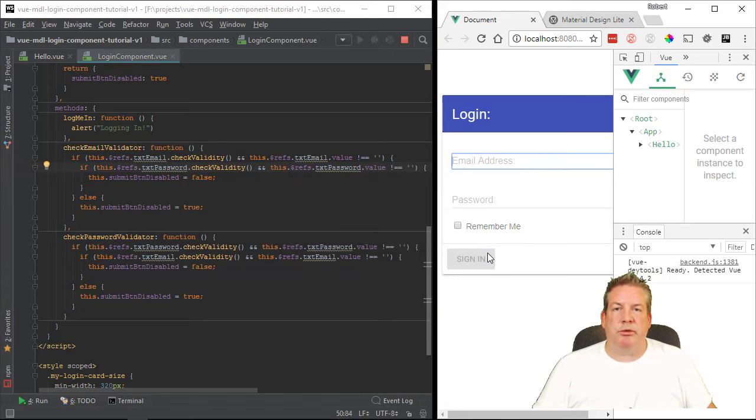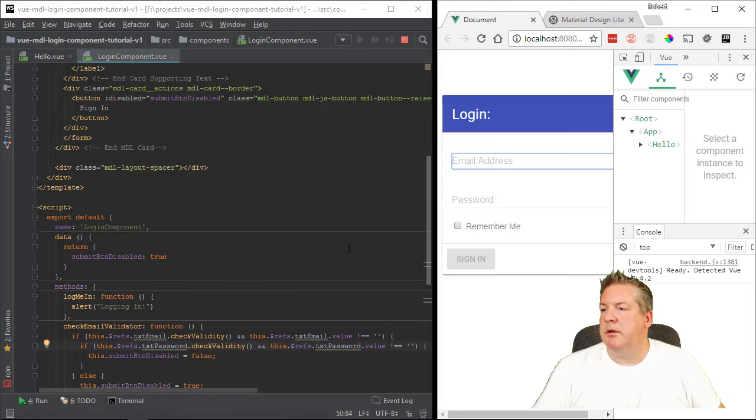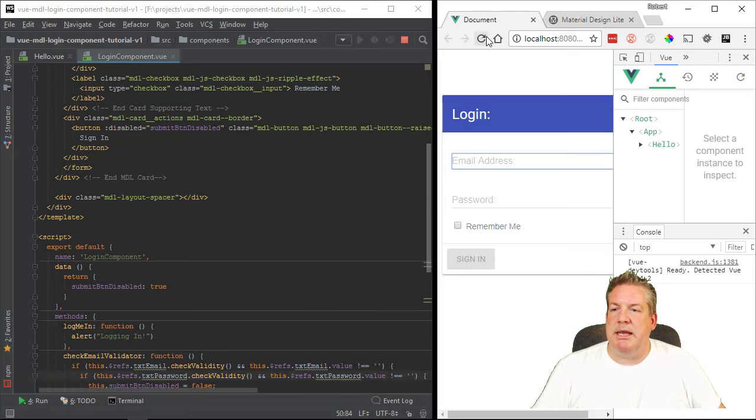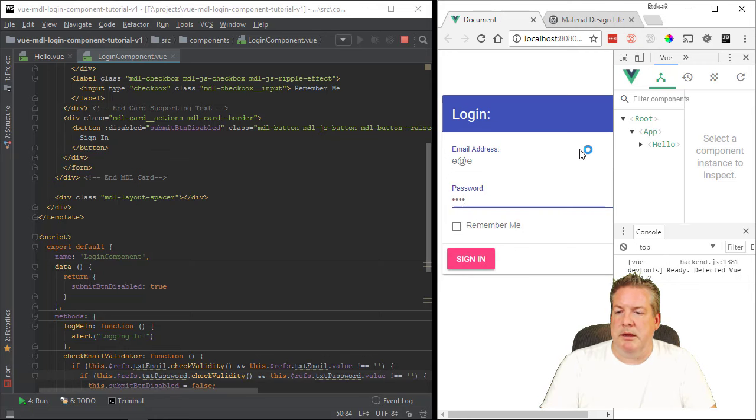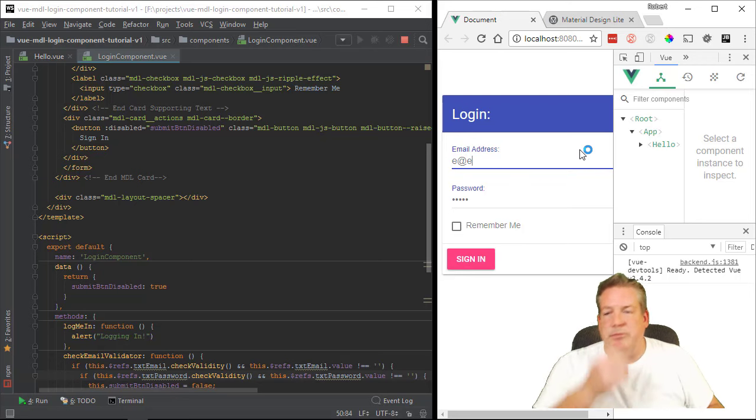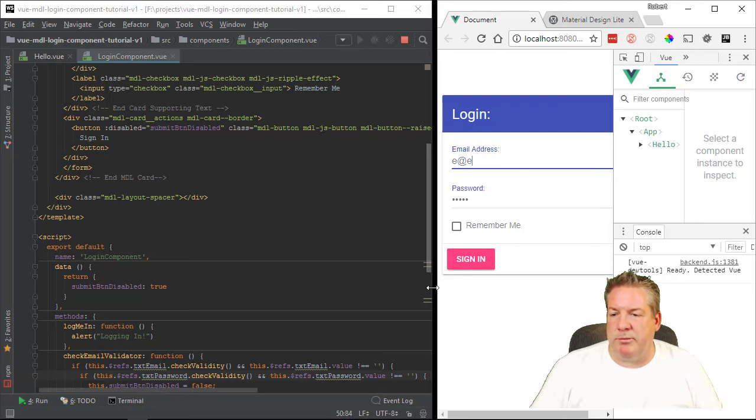We now completely control the sign-in, and I believe that is all we need. E. By the way, that's a valid email address. All right, and if that goes away, we lose our sign-in all the way to 0. And of course, lose our sign-in there. Okay, so completely functions as we expected it to.